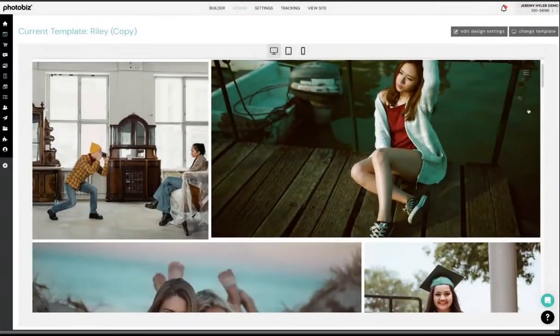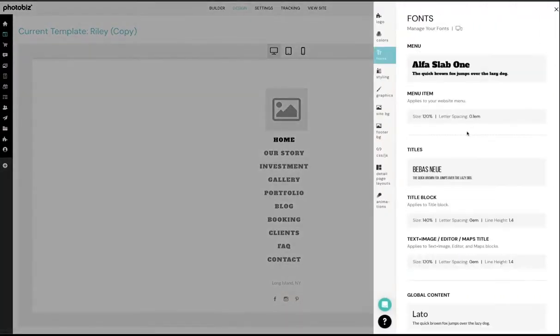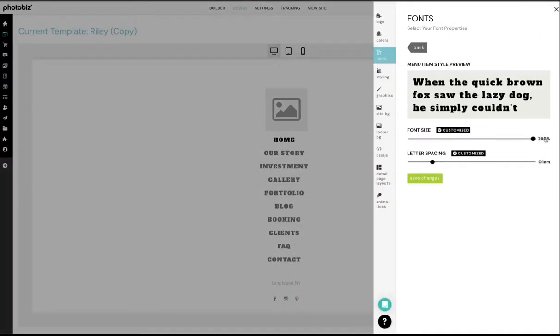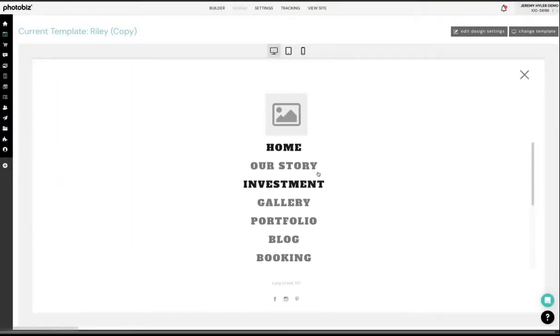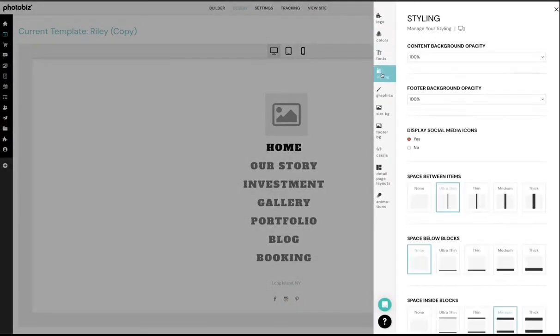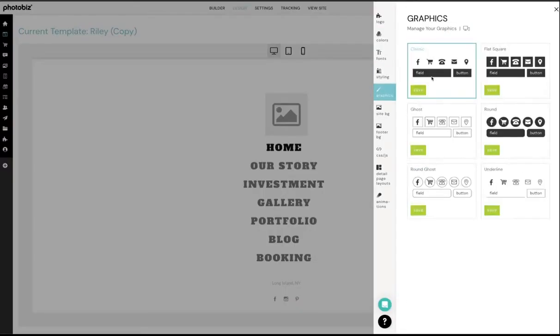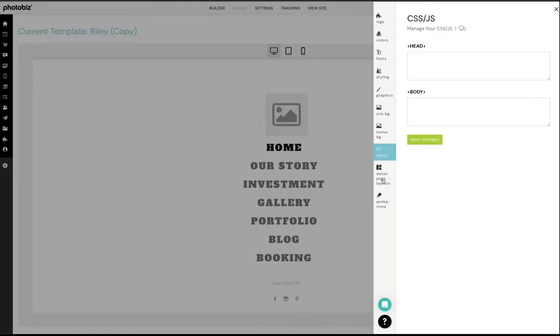You could definitely go in there and then you can see how it changes the website. And then you can also change other things, like how large it is in the menu. Maybe you want massive text in the menu. You could have that as an option. So you can see how it displays. So these are global setting changes that you can modify from colors, fonts, stylings, like how much space in between each block when you add it to the website itself, and how it interacts with one another, and what types of button graphics, if there's a site background, footer background, and if there's options for CSS and any other things like how the blog looks when it's fully on display, how the product details look, and animation tools.